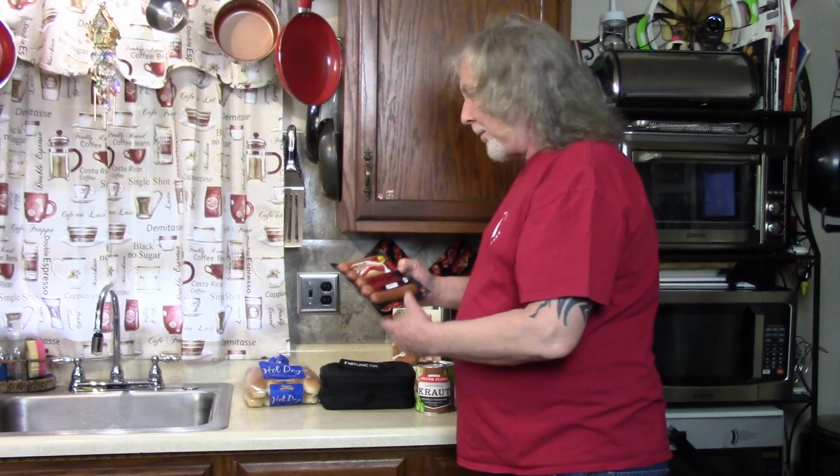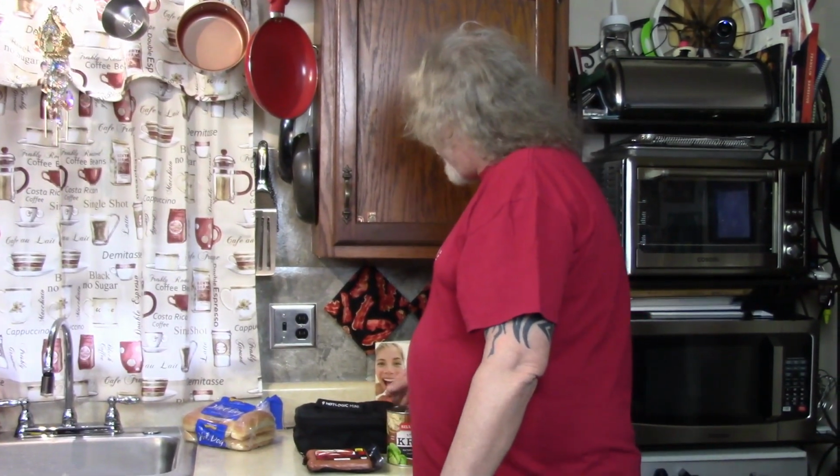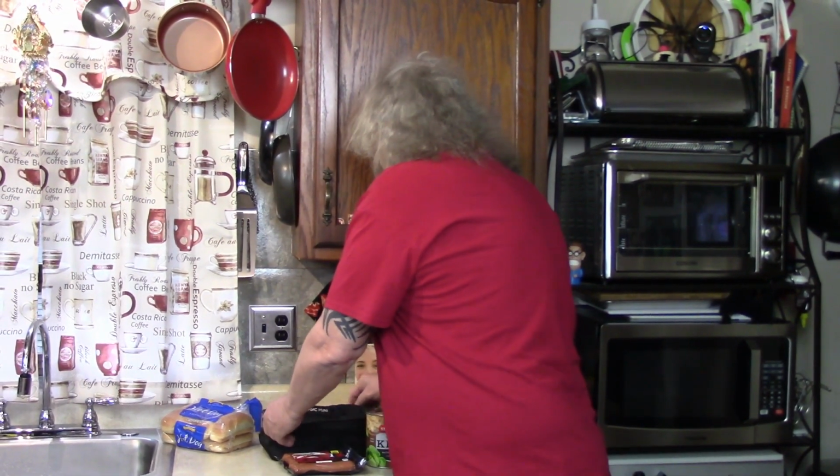Today I'm going to put Ballpark jumbo beef franks in the Hot Logic Mini with sauerkraut, and then eat them at the end on a hot dog roll. We use this Hot Logic three to four times a week. You probably know it. It's real convenient when you work different hours or you're not home when you want to cook. Let me show you how easy this is.